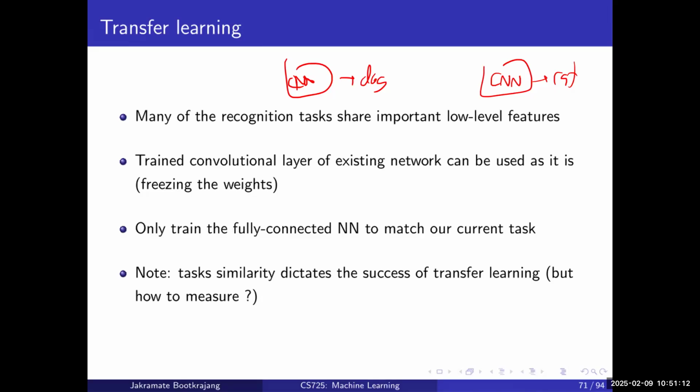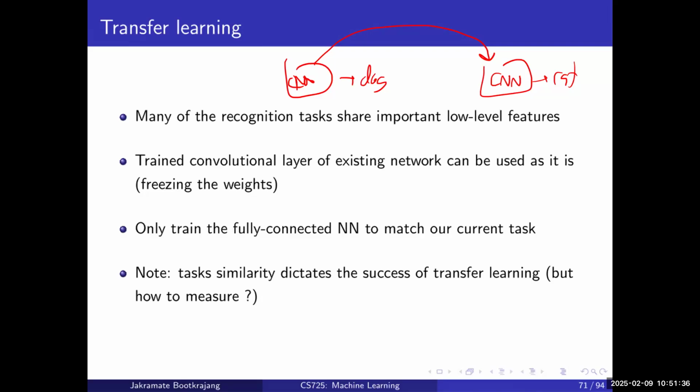But maybe we can use some information from the dog model for the cat. And that information lies in the convolutional layer. So when we train for dog, we train both the convolutional layer and the fully connected layer.